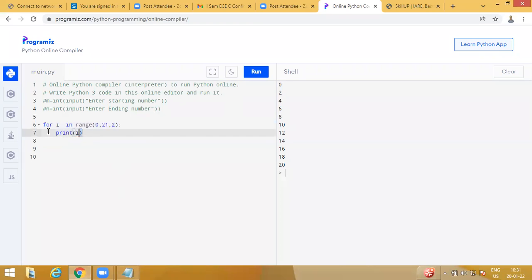Let us write a program simply printing the natural numbers 1 to 10 with the help of a while loop.